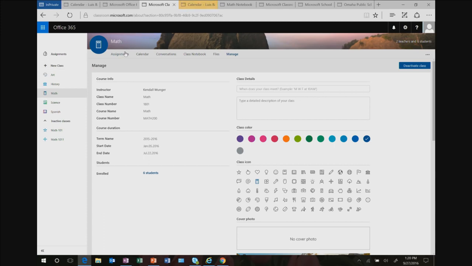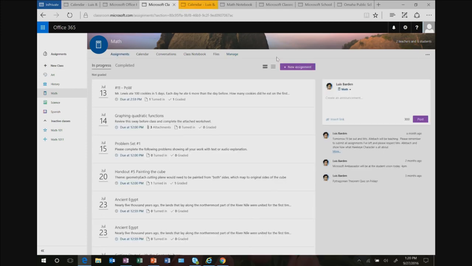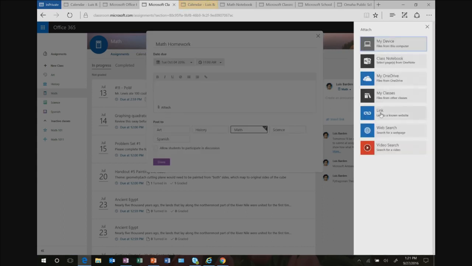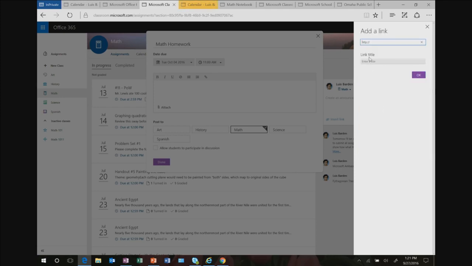And so if I was going to create an assignment, I would just go here and click on New Assignment. And we have a simple UI, so I might have like, here's your math homework, and I can give it a due date, so I can say when that's due. Maybe it's due October 4th. I can give a time when it's due. And I can have an attachment too. I can take it from my group OneDrive. I can add links. I could add things from a class notebook. Maybe in this case, I'm just going to add a simple link that I want them to go read. So I'm going to go to the OneNoteAndEducation.com site for them to read up on that.